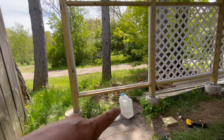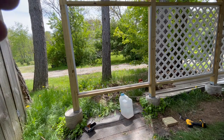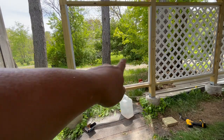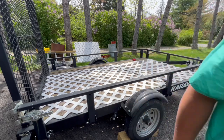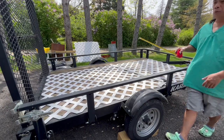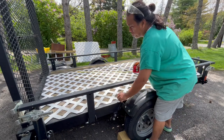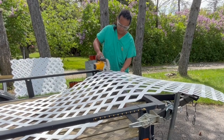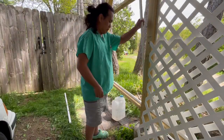I already know that when I place the wood support on the upper and bottom, it's just right for this four-by-eight lattice — it still gives you about a little bit less than a quarter-inch gap, which allows for expansion. I need a measurement from end to end. I measured and it's going to be 50 and a half inches. I have my T-square so I can draw a straight line and cut. I'm using my trailer to support it for now, and I'm going to measure and make the cut.